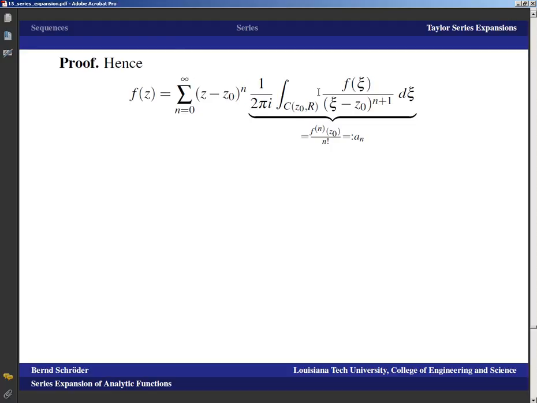And we realize now that these guys are the a sub n's, and from Cauchy's integral formula we know that this is the nth derivative of f at z0 divided by n factorial, because the expansion of Cauchy's integral formula said that the nth derivative of f at z0 was n factorial times all this stuff. Okay, and that's the end of proving that every analytic function is equal to its power series expansion.